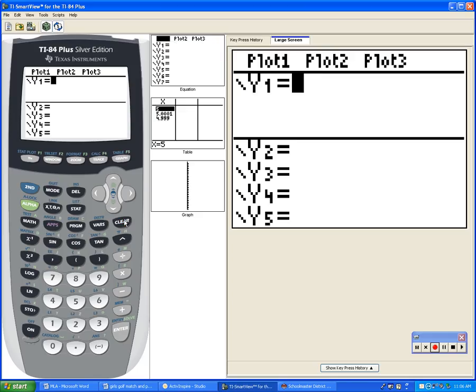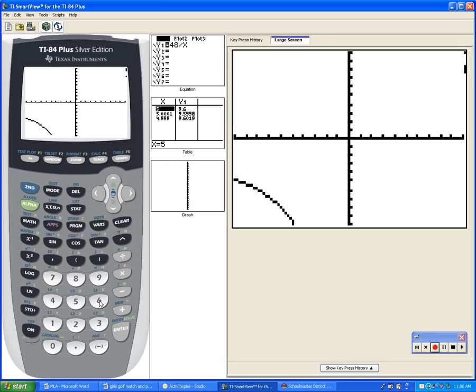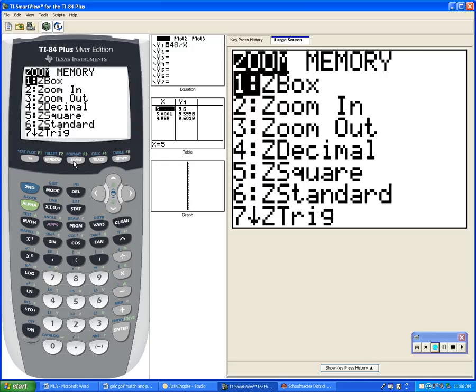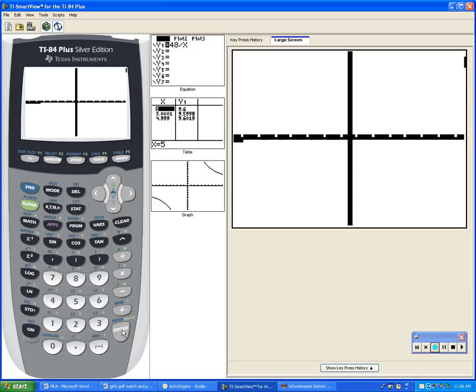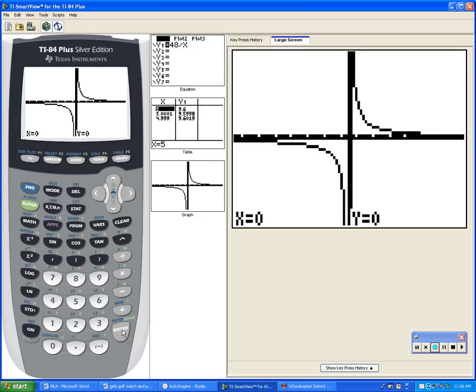So let's graph that last one, 48 over x. And this is the general shape of inverse variation. You can see what's happening here relates to what we were talking about before. As the x gets bigger this way, what happens to the y? It gets smaller, so that means it gets closer and closer to the x-axis. If I went backwards, as the x gets smaller, the y gets bigger.